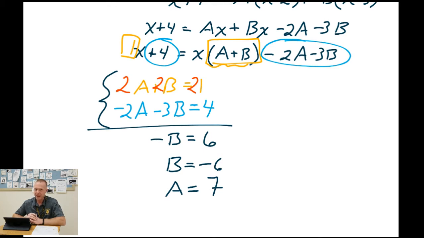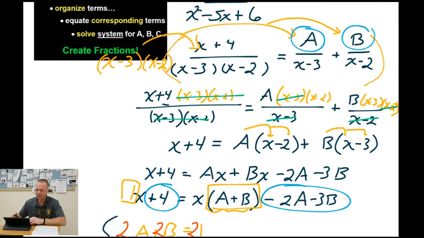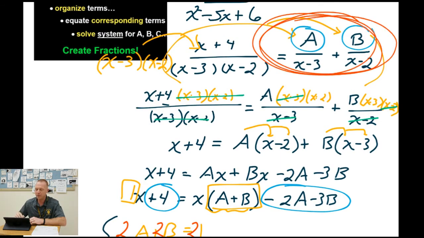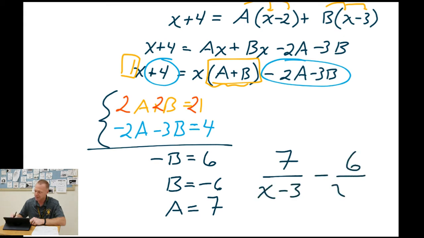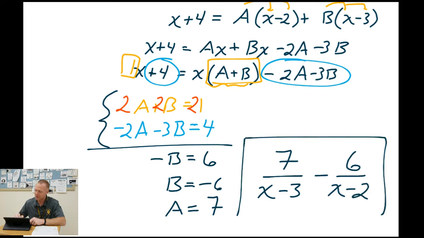So we just found the numerators. We just found the numerators of our template. And you're going to find out that our goal is to express the original fraction as these partial fractions. And so all I'm going to do is just fill in my two values for the numerator, write out my two fractions, and we have just performed a partial fraction decomposition. Now, it's a negative 6, so we can write that as minus 6. And so our two partial fractions are 7 over x minus 3 and minus 6 over x minus 2.